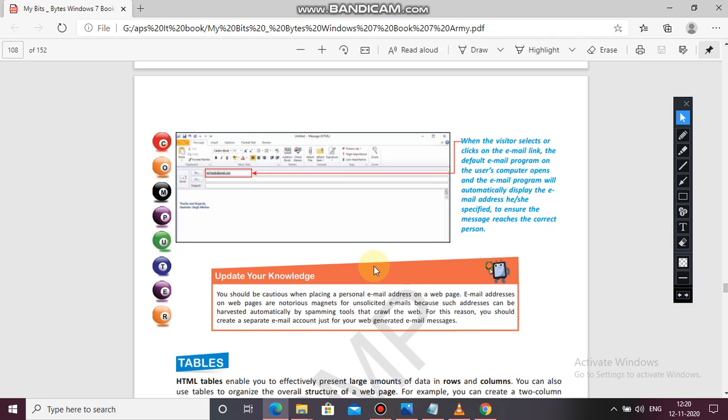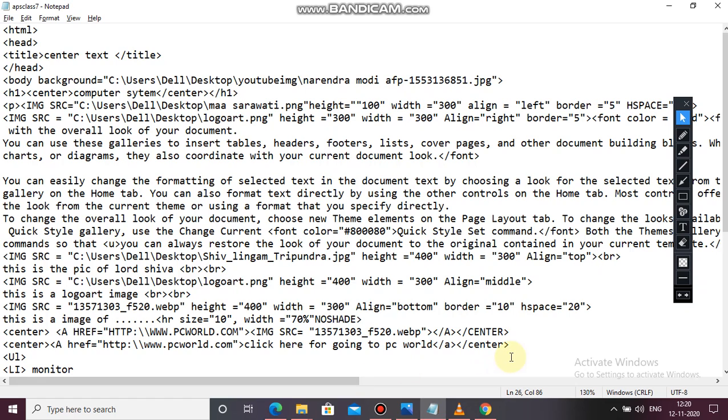How will you create an email link? So let's see once again. Here I am going to write that. P align equals to center. Clear?